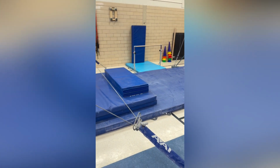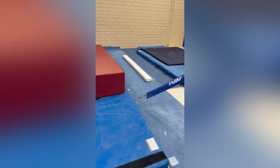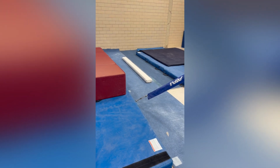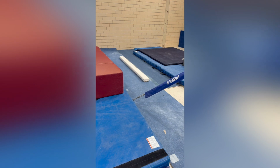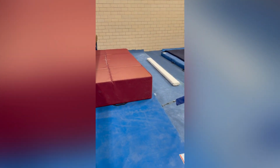And then over here on the white beam, they're practicing a teeter-totter. I'm going to add another video below in the playlist of me showing kind of through the transitions of that so you can hopefully learn to coach it a little better. And then up on this beam, they're doing forward kicks, which I also did in the previous video.